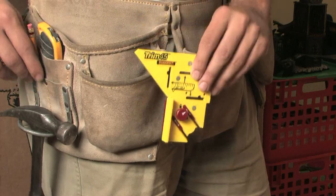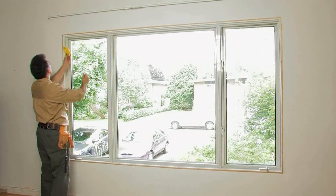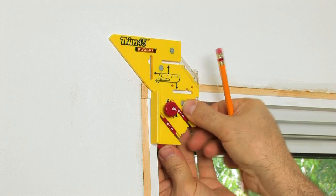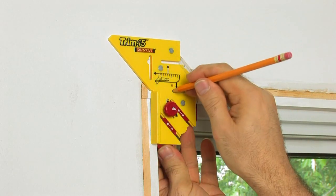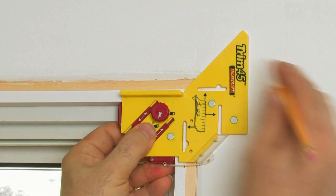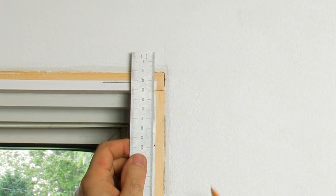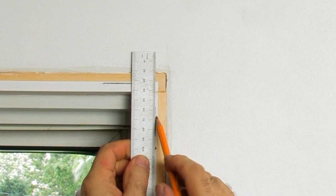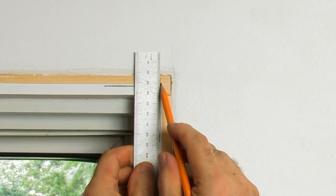We are now ready to mark the frame. Place the reveal guide into the first corner of the door or window frame. With the reveal guide in place, mark the vertical and horizontal reveal position lines with a sharp pencil. Continue to mark the vertical and horizontal reveal positions for each corner of the frame. To help read the horizontal dimension in the upper right corner, just extend the vertical line above the horizontal line.